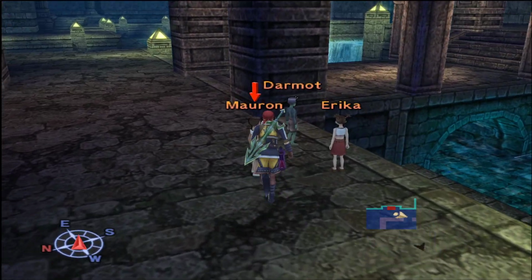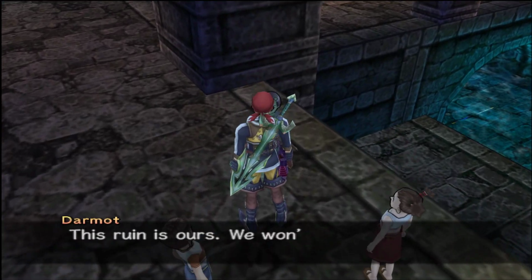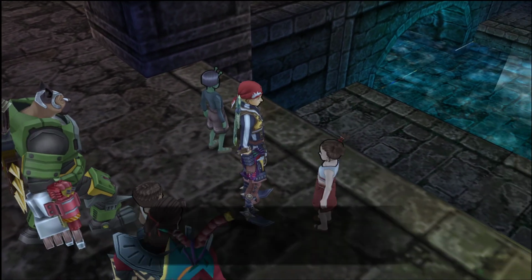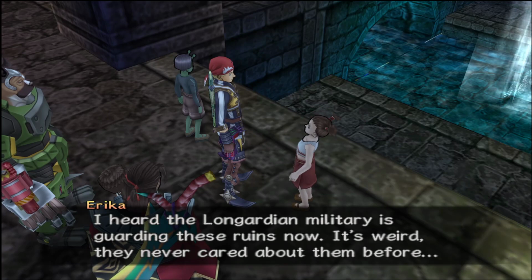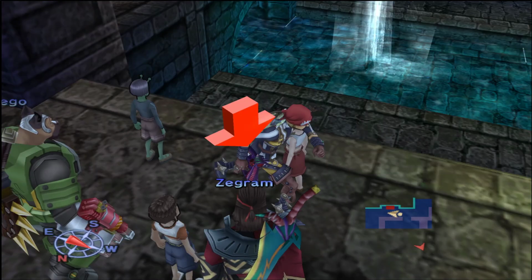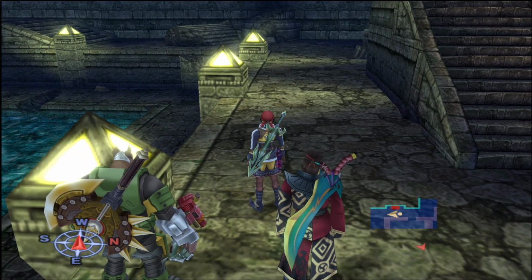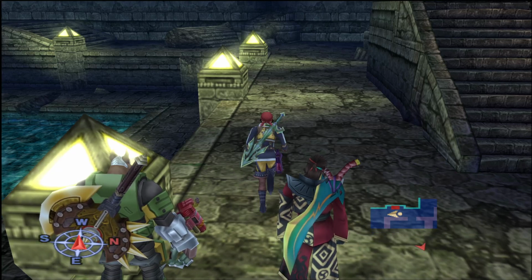Oh, we got more kids here. They all say pretty much the same thing. This is their area, and they don't like seeing soldiers around here. Let us roll down. Make sure we're looking at the right area here.